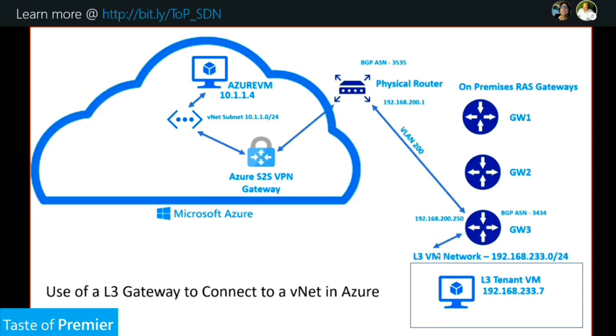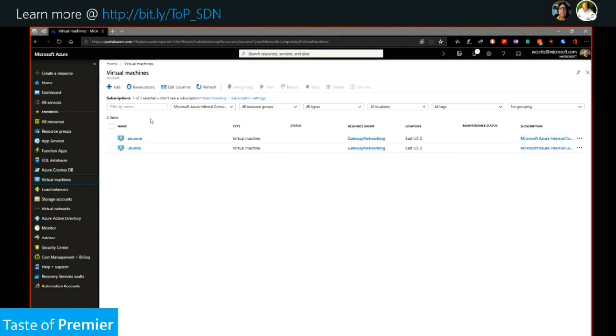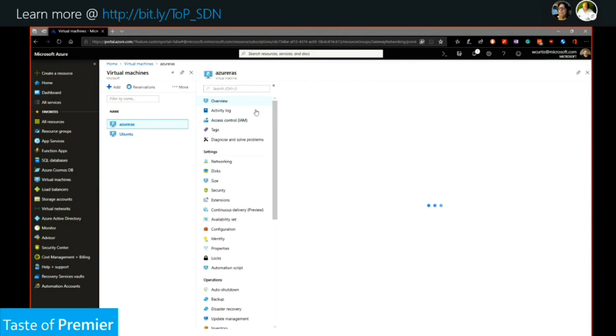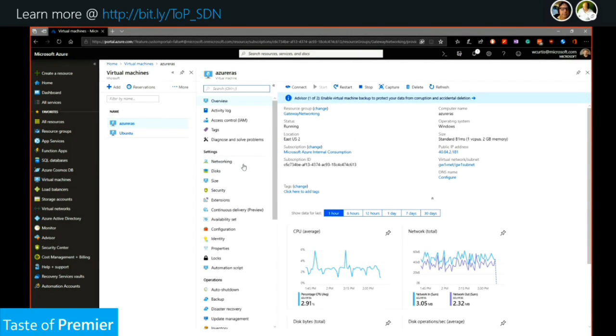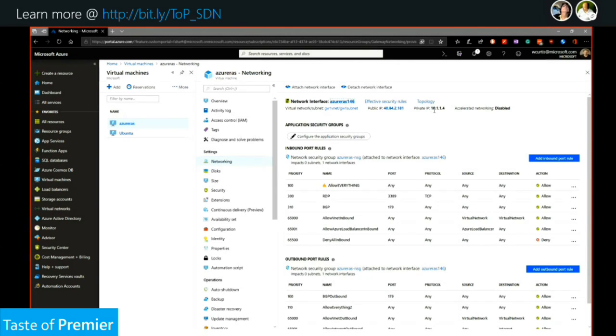So traffic will go out through this VM, which will need to talk to this Azure VM right here. And if we look at the Azure VM in question, let me go to my virtual machines and networking. Here is the VM in question, 10.1.4 is its private IP right here.